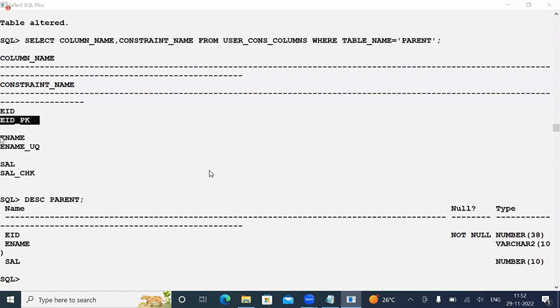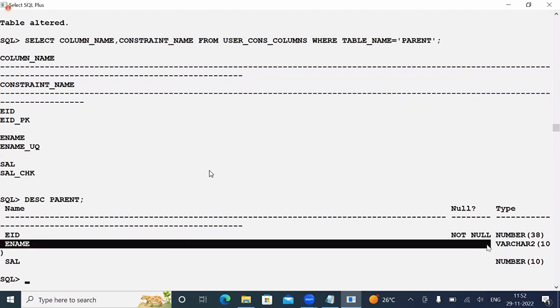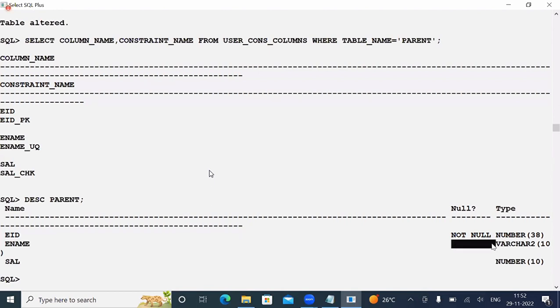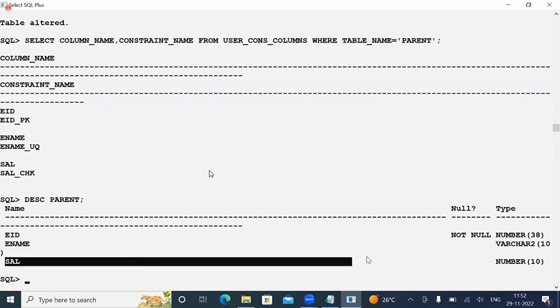Okay. Next one is the ename column. The ename column by default allows null. Yes or no? Can you see the ename column by default allows null. So that means I have a chance to apply NOT NULL on the ename column, and the salary column is also by default accepting nulls.